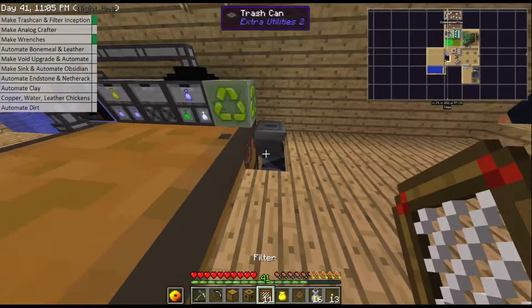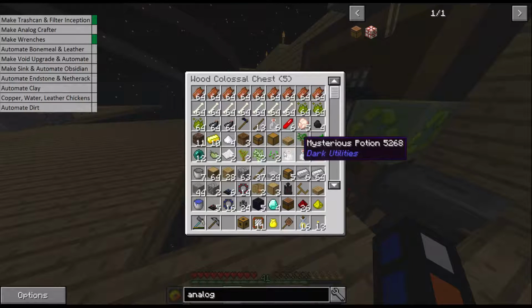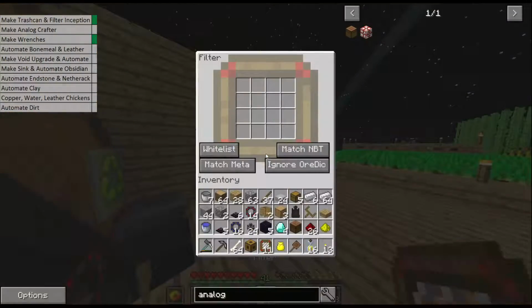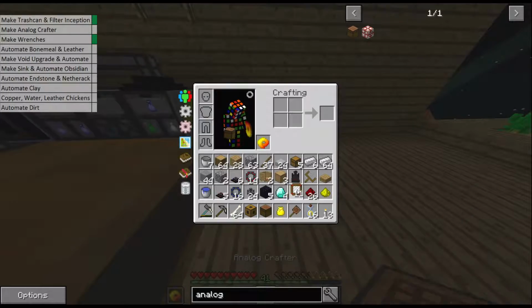Clear out what we have here, because we only want to get one thing. We are going to deal with the, just leave that in there for the moment. We are going to be taking out the bones. So let's put bone into our filter. Let's add our analog crafter on here.